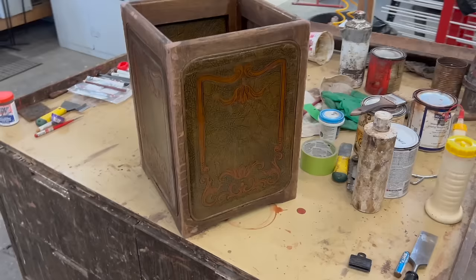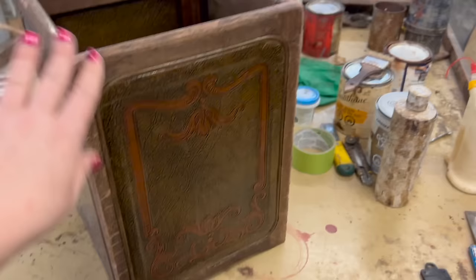All right, so we've got this guy out of the clamps, and you saw me putting a coat of shellac on the muslin cloth. I also did the inside. I believe my customer is going to be using this as a plant stand, which I think is a much more noble purpose for this beautiful box.